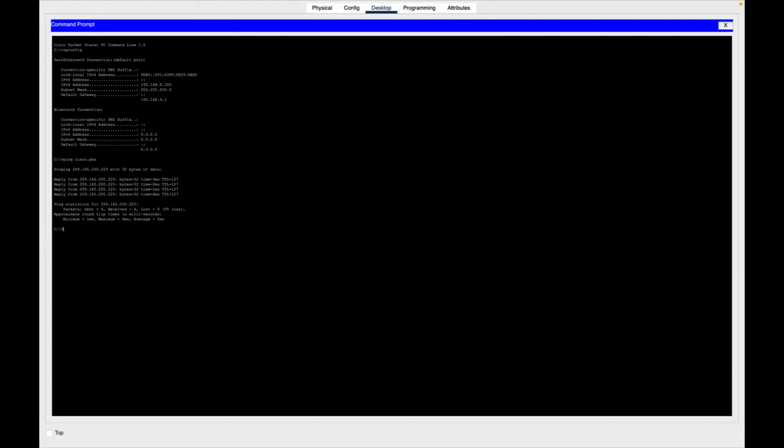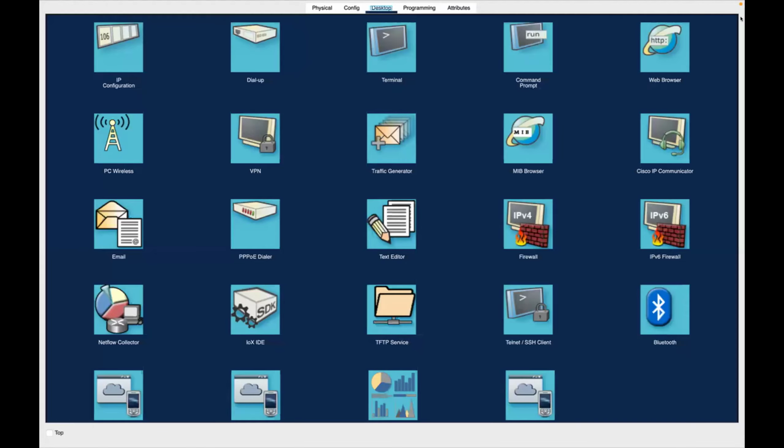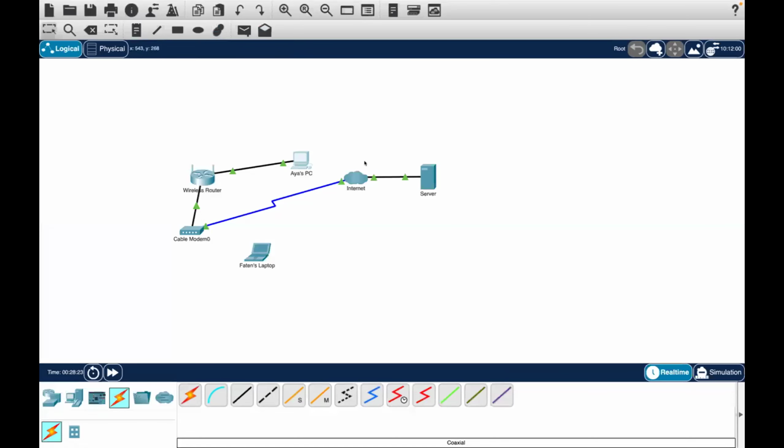So for example, here we can see that I sent 4 packets and I received 4 packets, meaning that zero were lost. And as I said, sent equal 4, received equal 4, lost equal 0. So I have a 0% loss, meaning that my connection is successful. Okay, so this is how you can check whether your PC is connected well to your router and to your internet.